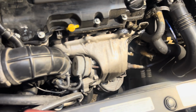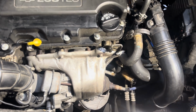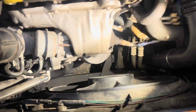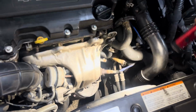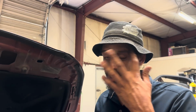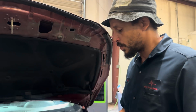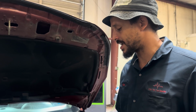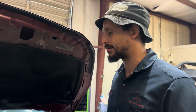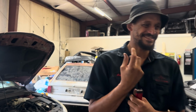I should probably just use my camera. I touched it and yes, it's hot. So I'm gonna have to wait for that to cool down to inspect. I don't think it has a boost leak from the hoses because when I was just power braking it a few minutes ago, I always listen out for big air hisses. That indicates a boost leak, air rushing out one of the boost tubes really fast. And I didn't hear that. I just heard a regular turbo noise. So when this puppy cools down, I'm going to shove the camera right up in there and give it a rectal exam. Yeah, gotta put on the gloves. Dang, I can't even pronounce it. I'm trying to be funny and messing up my own joke, man.